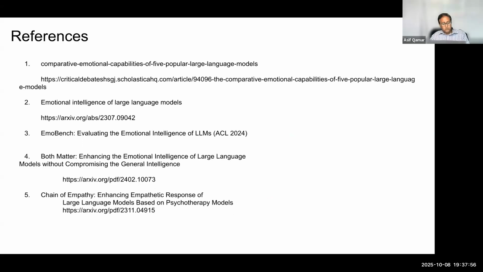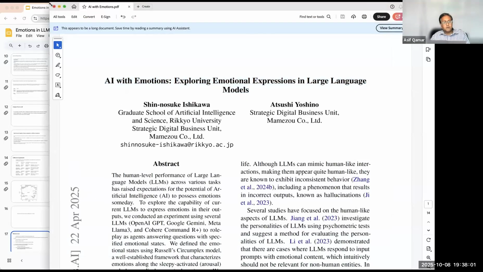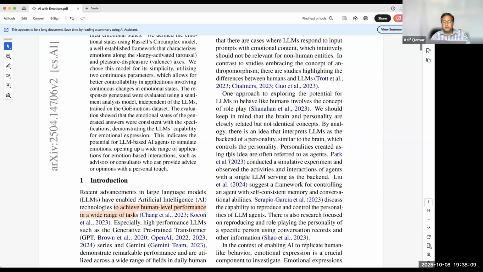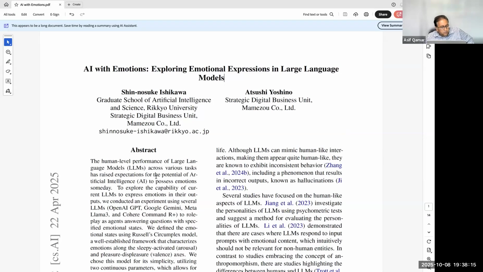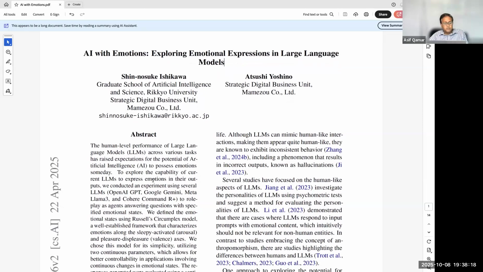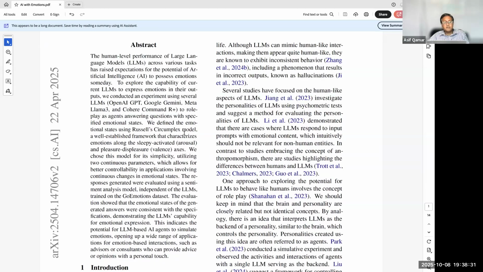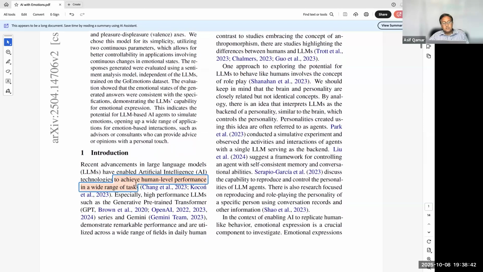Okay, all right. So we will go back to the paper now. That's the essence of the reading. But the paper will obviously list more and more details, including the results and stuff like that. Let me quickly go through the paper. Okay, I think you can see the paper now. So the paper is fairly recent, right? It's from April 22nd this year, and it's coming from Japan. Let's see. I have some notes highlighted, so I'm going to go through that. Okay, so this is right now.